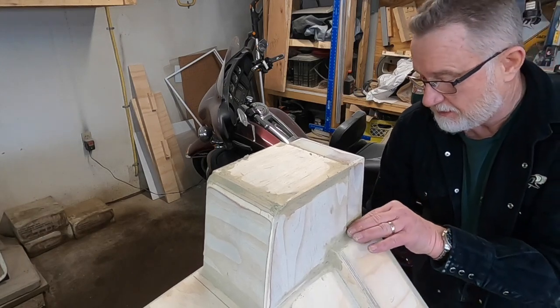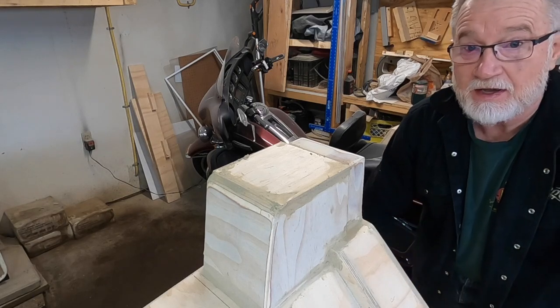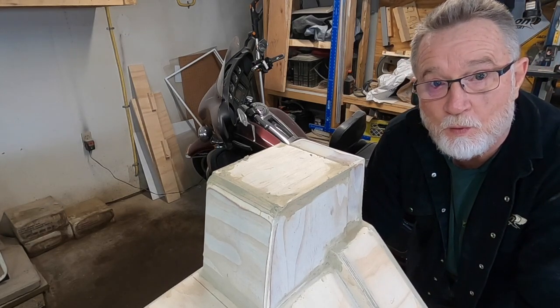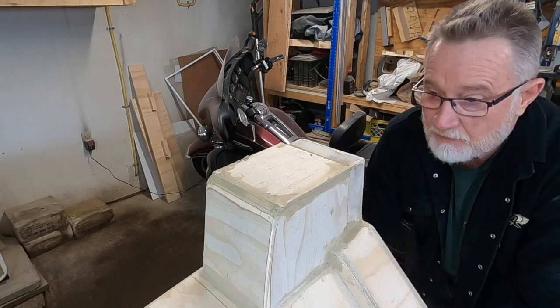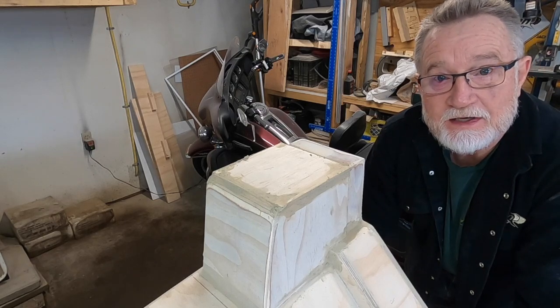So it's level and it hides everything in there nicely, but I might have to do that so I can gain access and secure all the wiring inside. Okay, we'll let things dry up and then we'll be back to you. So on to the next thing.